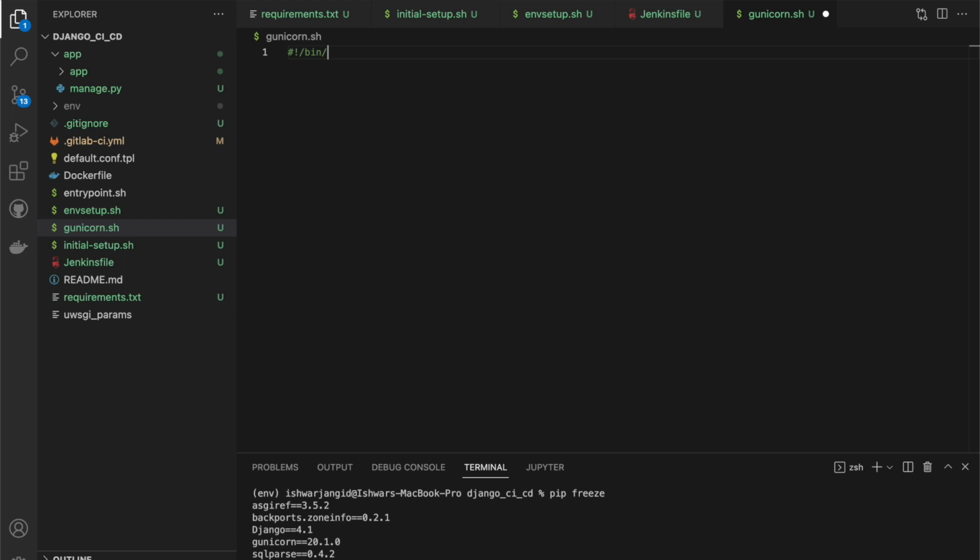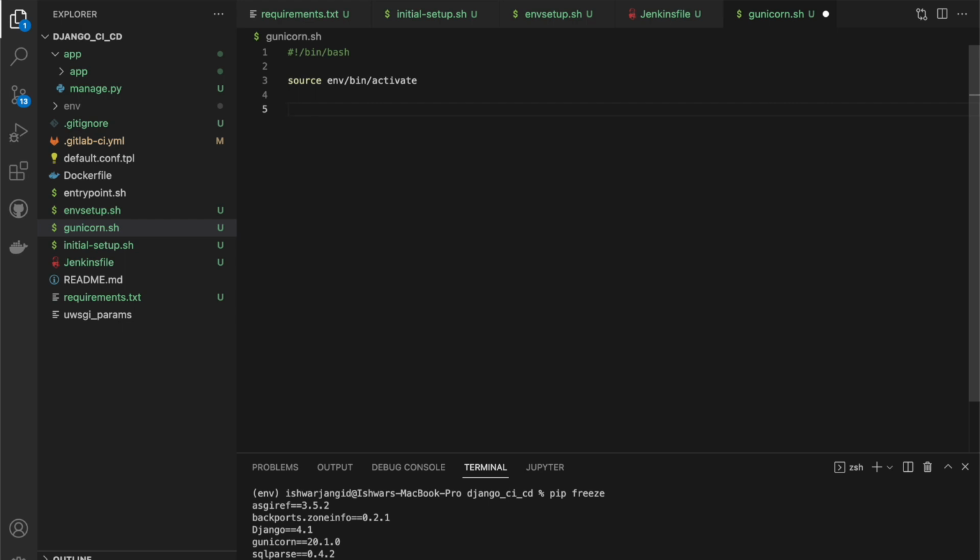So I will recommend not to use it as such here, because bash will be recommended here. So use source, and again first activate the virtual environment, because Gunicorn is in our virtual environment. Okay, then we have to go to the directory where Jenkins is installed. For now, by default the Jenkins user will install things like our requirements, etc., in a particular folder.